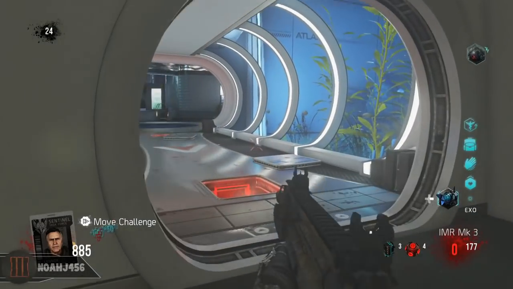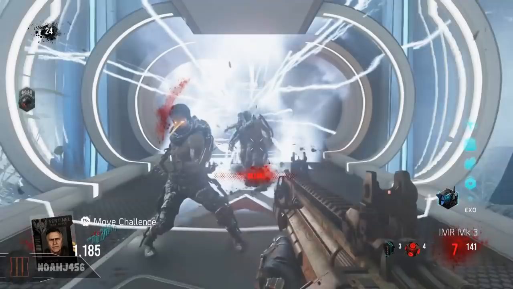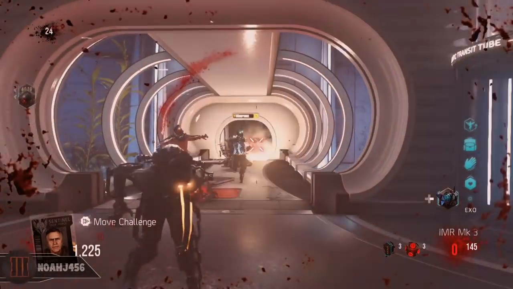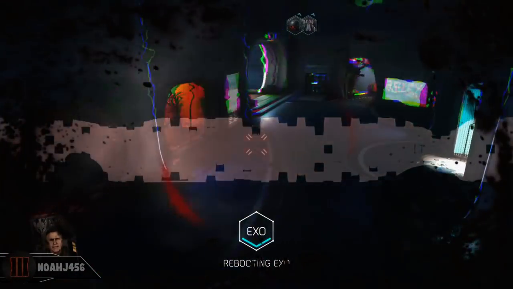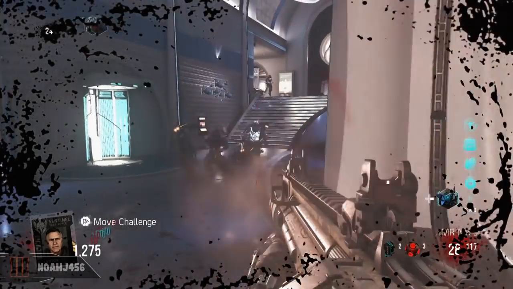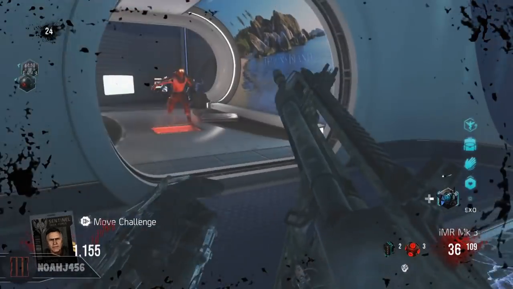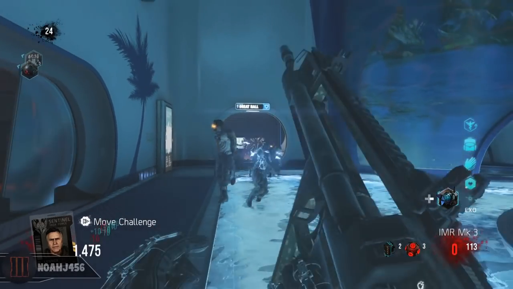Now the move challenge works in the way that every single step that you take loses you points, and the more points that you have, the more points you lose. So I recommend spending as many points as possible before you attempt this challenge, before you finish the jump puzzle. Just spend as many points as possible on upgrades, on new guns, and everything like that, because the more points that you have, the more you're going to lose per step or per jump in this challenge.